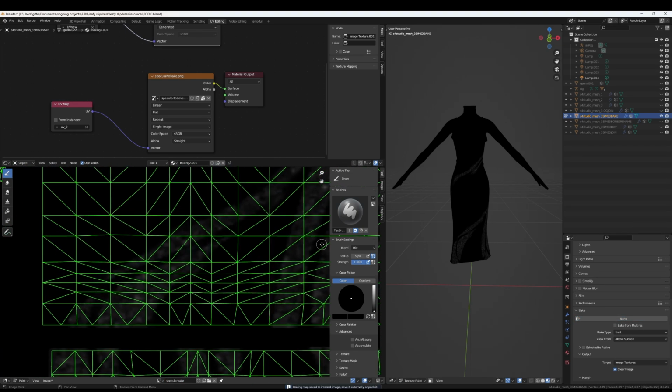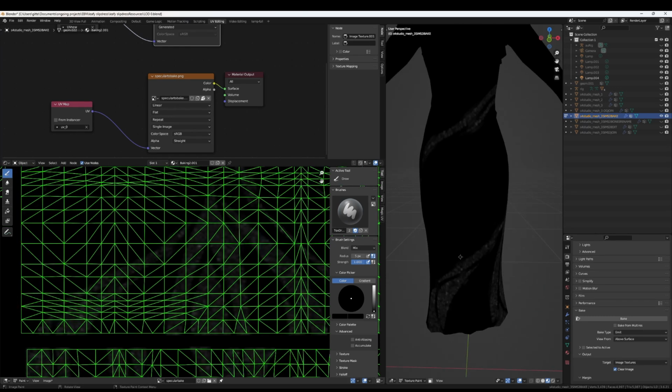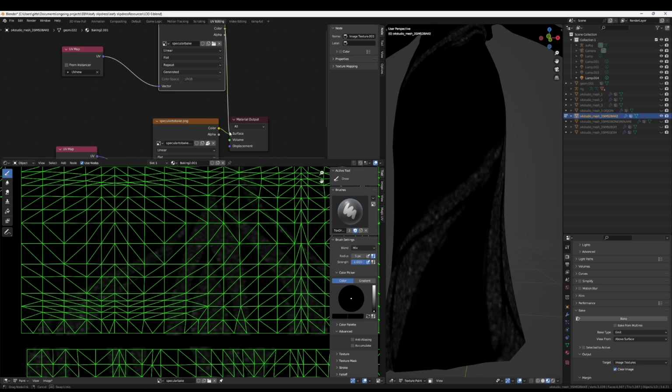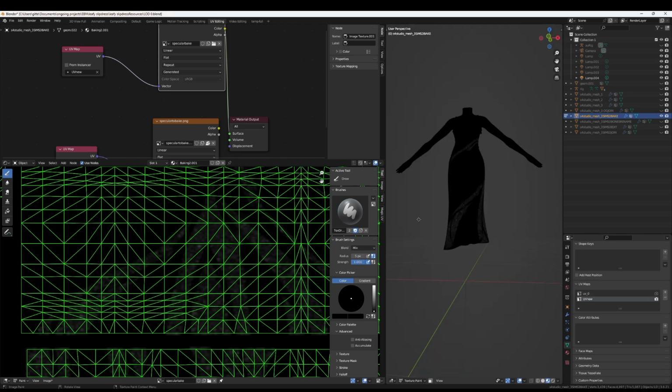Yes, there we go. It's a little bit foggy, but I mean, it is blurry. Again, it doesn't change at all. It's baked exactly as is.